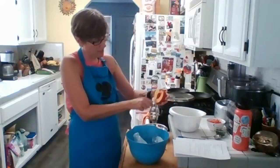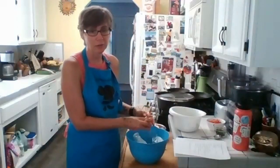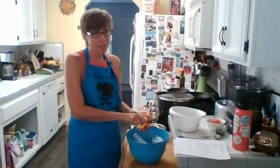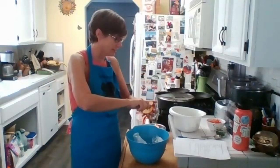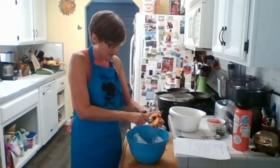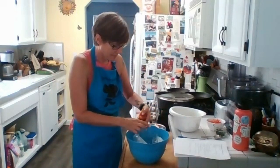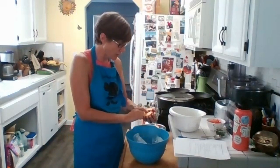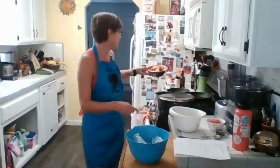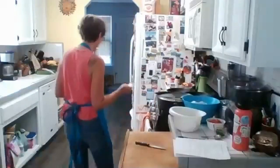Okay, I kind of did it like I did the tomato. Just dug it out. Whoa. Landed right in the bowl. Yay. Shmurky got good peaches too. If it doesn't pop in half like that, you guys, you got to finagle it. You just got to work it. I have had so many peaches not do that for me. I just was like, I wanted to cry. Oh, that is gorgeous. So this is it. This is all we are doing with these peaches. And I'm going to set mine way over here. We don't need them. I'm going to rinse off my teaspoon because it wasn't meant for peaches.